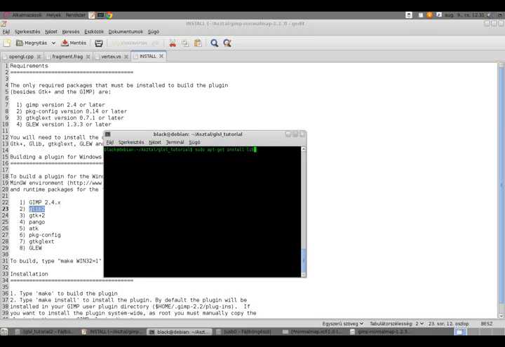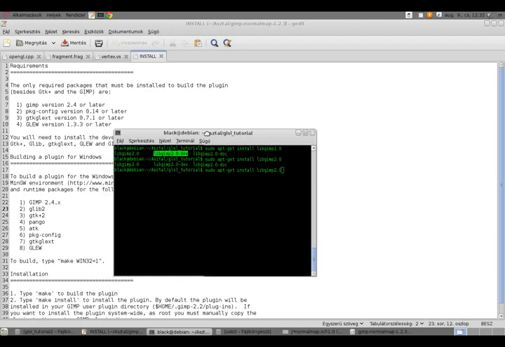So just write libgimp and press tab, and it should show what you want to install, and usually you want the development version. So just install GIMP, libgimp, libglib, gtk, libpango, libatk, pkgconfig, libgtk, glx, and libglue libraries.